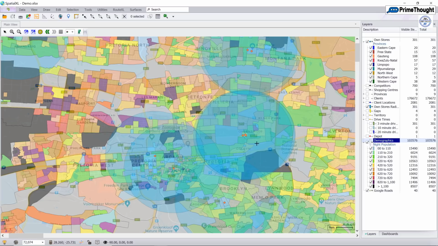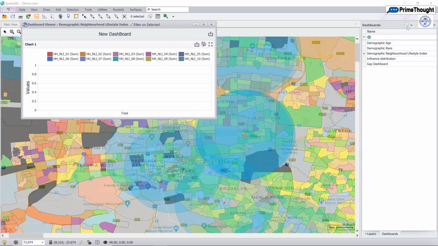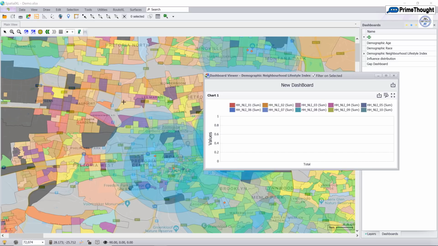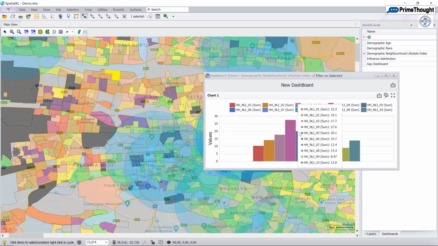These colorings are done by dominant fields, but we can get a better set out if we do a dashboard that will give us the breakdown of the exact distribution in an area as well. So for instance, I can get an NLI breakdown on a particular area that I select, and there we can see how many households fall into each neighborhood lifestyle category.